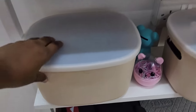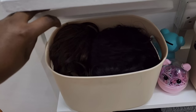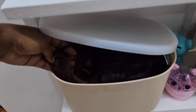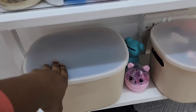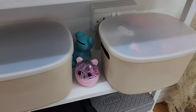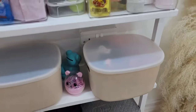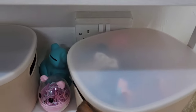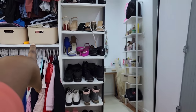On the fifth tier here I have my bob wigs that just can't be hanged, and my human hair that I use for track and sew. I have them here. My extensions that I use, I have stored them over there. And then over in this container, I don't know if you have noticed what I did over here. I got similar containers to what I have on my shelves.